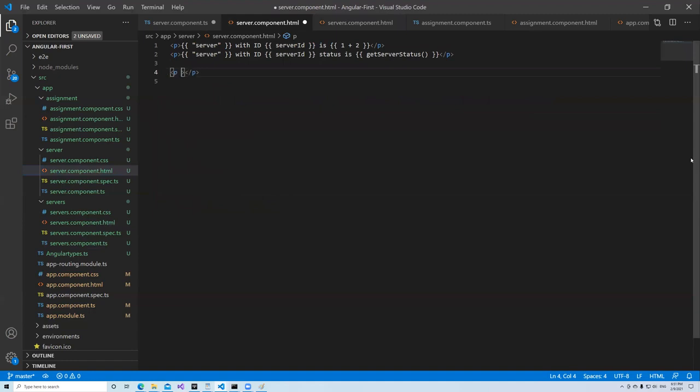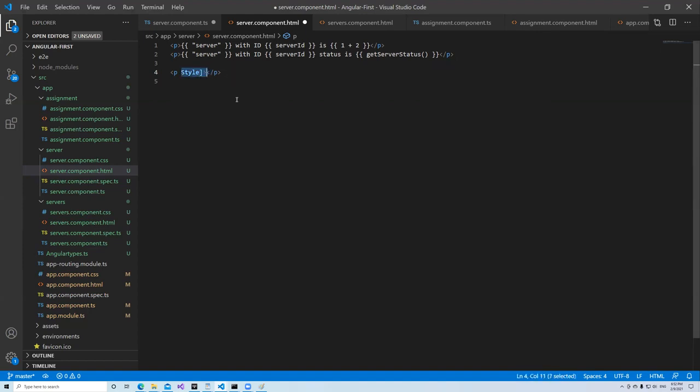Whenever I mention an attribute directive, I can specify it as an attribute for our paragraph or any other HTML tag. One of the attribute directives is ngStyle, and you can see a pattern down here. Like anything related to Angular, it always starts with ng, and that's a standard notation. They've defined most of the Angular stuff using ng.